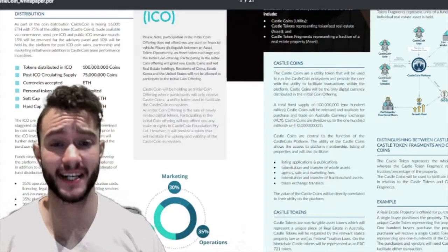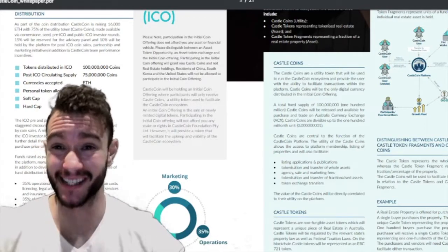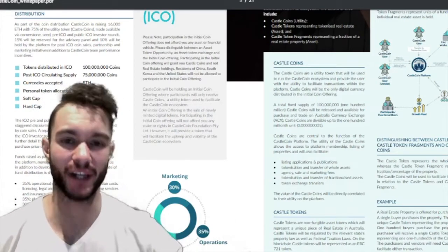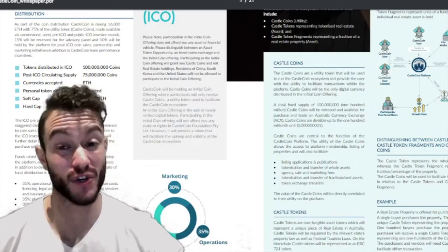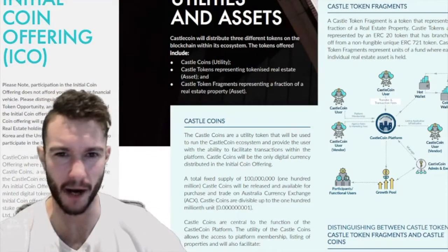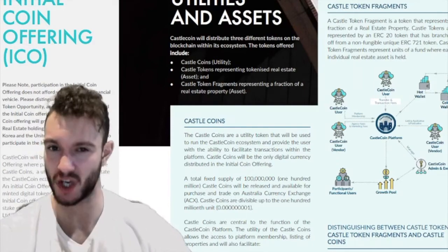Now, what's important here as well to realize, which I think is nice and cheeky, is that the way they've done this multi-token system is that you as the token holder are not purchasing a security, you're purchasing a utility. So it's quite a nice touch from the point of view of the ICO investor. The more you read about it, the more it makes sense to me. I'm not a token economist, but the dots seem to connect.